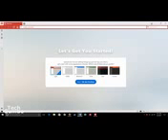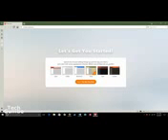Now let's take a look at the Vivaldi web browser. When you first open it up, it's going to ask you what kind of theme you want for the browser. Currently it's set to this one right here, it's like red. If you want to switch that over, you can switch to one of the other ones here.